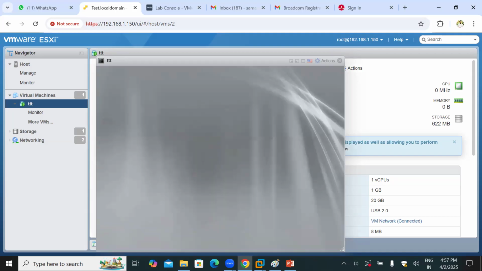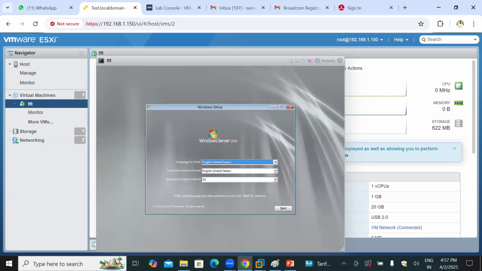So I hope you know the installation procedure. It's very simple. We need to follow the instructions. So Windows setup, click on next to go next. See, I'm marking this, right? This is the virtual machine desktop, and everything remaining is ESXi. If I move the cursor onto this monitor, it becomes very simple. Without any latency, we can move. But if it comes here, you can see how it is moving. It is moving like a ghost, right? Do you know why?